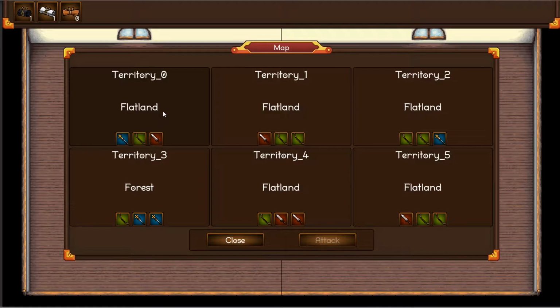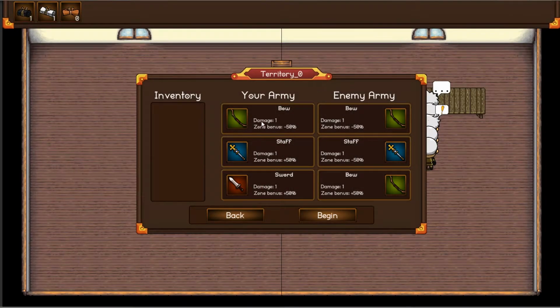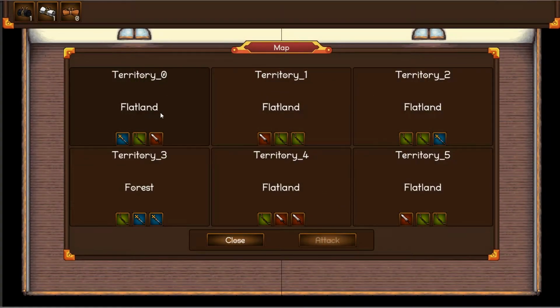First of all, if you remember in my previous video, I added some text related to your units being stronger or weaker in some zones. For now, I removed the weakness. I kept the strength in certain zones, but I also implemented the back end of it. So now it's not only the text that you will see that a unit is stronger or weaker in a zone, but you will actually have its stats modified.